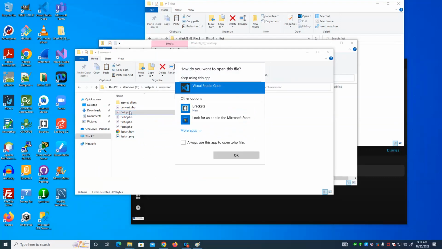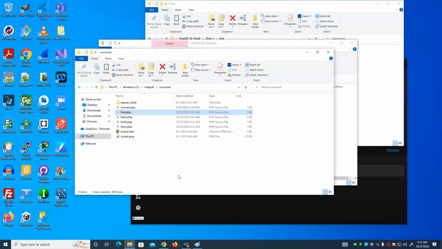Just double clicking it will try to open up the file like you're opening up a Word file or something, just opening up the file directly. And that doesn't work for PHP. You have to have it so that a server processes it and displays the results. This effectively is like looking at a recipe. You'll not see a completed HTML page. You'll see a recipe or instructions.